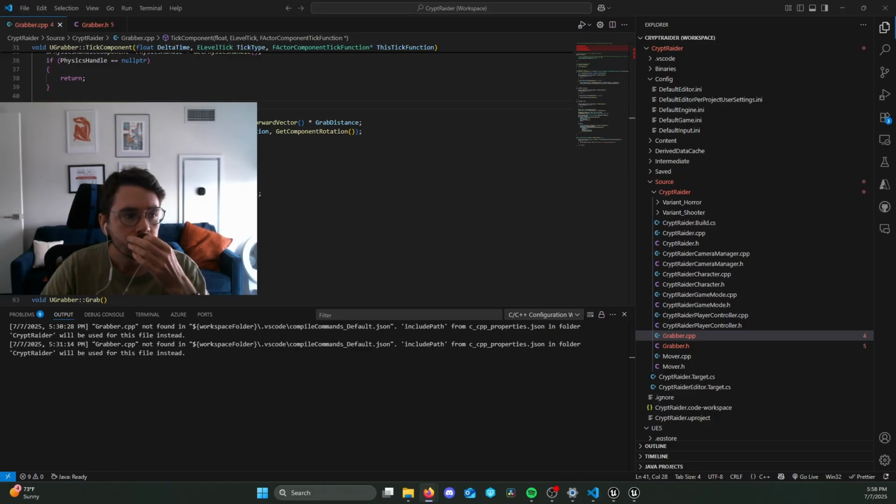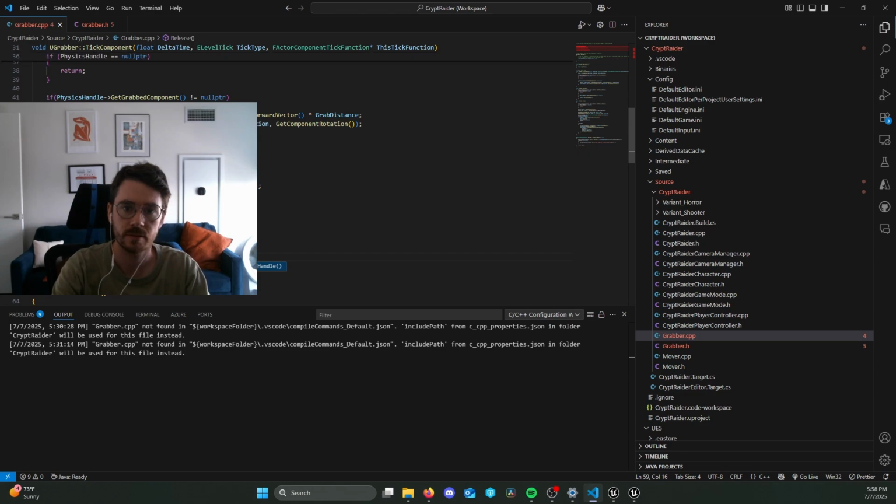Catch that corner case. And we want to not set the target. This is supposed to be physics handle. Just physics handle. I don't want to recompile right now, though, because it takes forever to recompile.